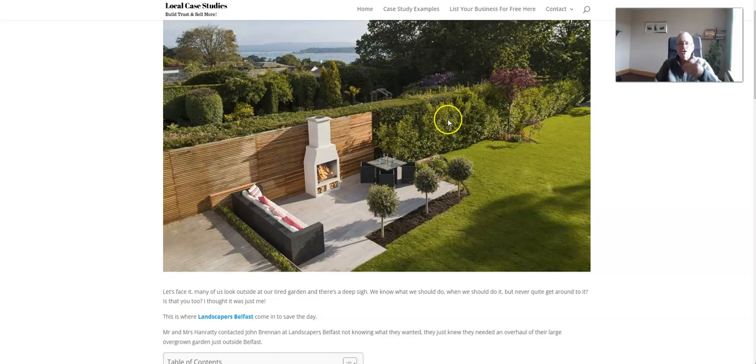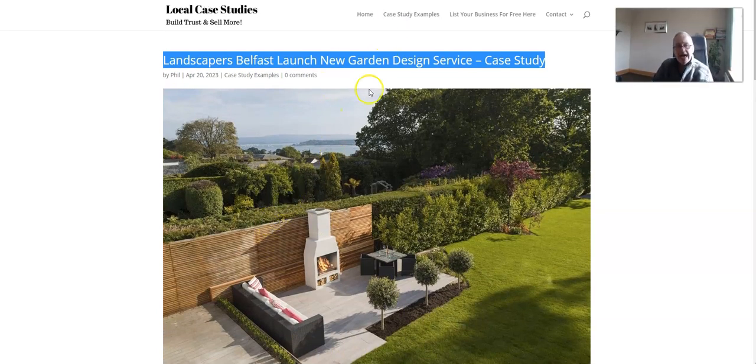So make sure that this alt tag, just Google it if you're unsure, or speak to your web developer, or if you do the web design yourself, just click on the photo and it'll say image alt tag. Inside of that alt tag, you want to put what the image is about. Okay, so you want to have your keyword in there somewhere. Don't just put solar panels. Put picture of solar panels on the roof of a house in Belfast, Northern Ireland, for example. Okay, because you want your location in there as well. That really helps. Top tip.